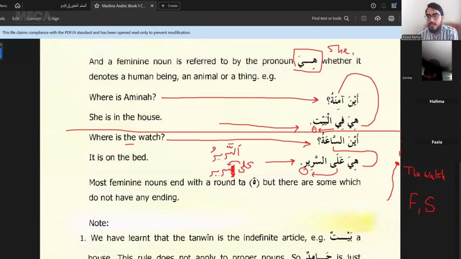Look, quickly, al-baytu, the house. Oh no, let me not use that example, it's going to confuse everyone right now. Let me use another one. Al-masjidu, the masjid. Is it masculine or feminine?